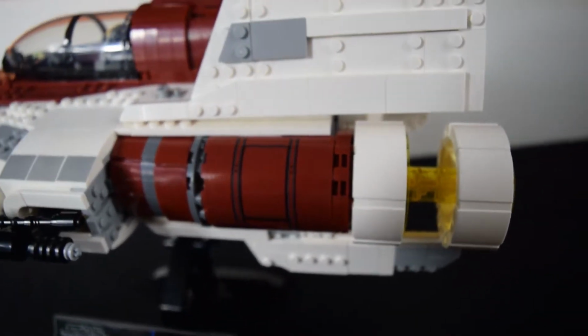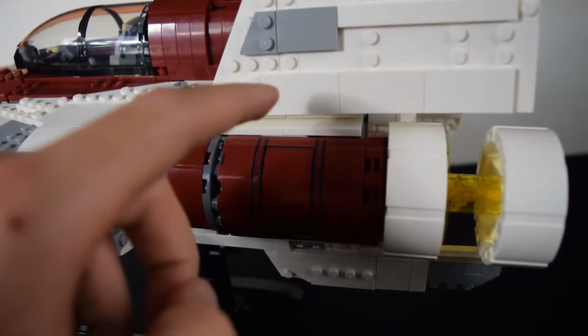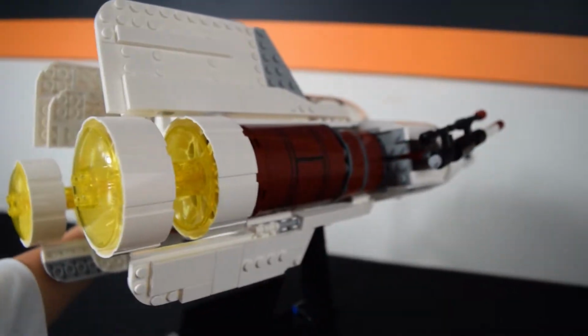There, the engine, another sticker they used. Again, that's something you can't really capture with Lego because of the angle. This needs to be nice and round, so they used a sticker. Makes plenty of sense to me and makes the set look that much more realistic. That is mirrored on the other side as well.